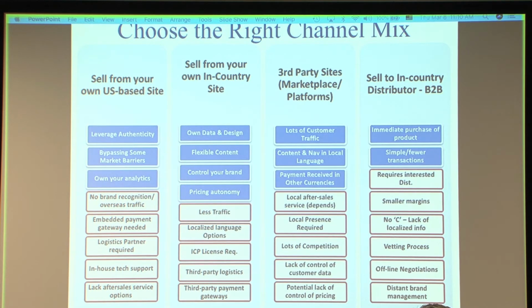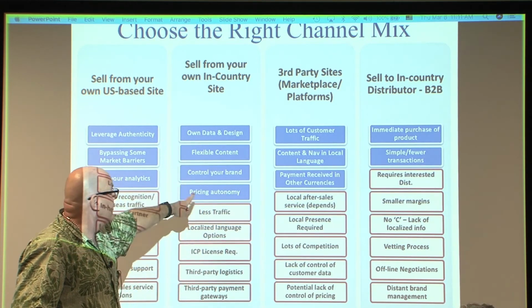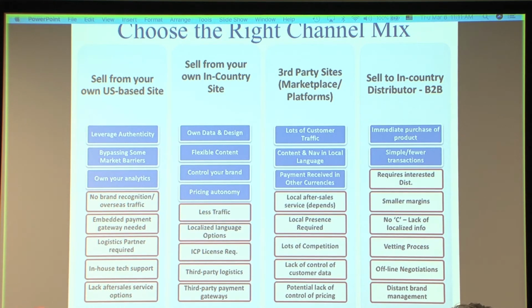And personally, I just believe that most of the companies that I consult to in Hawaii, they could do really well trying to get to this position here, right? Having that inventory in Japan and shipping from that inventory, assuming they can get enough inventory to Japan to make it cost effective, right? Per unit price. That's really where I think we can do it, because we can build in free shipping, which everybody loves, and we can get it to the purchaser within 48 hours. Domestic Japan shipping is really efficient, hyper efficient.